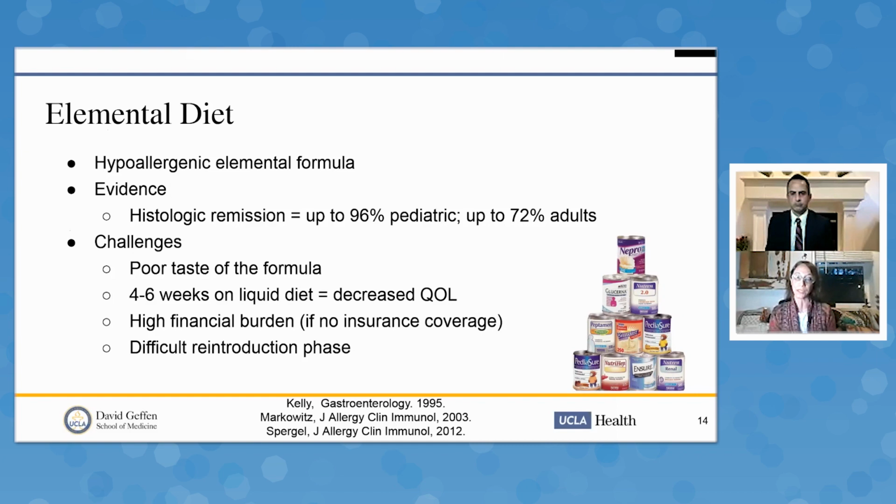And because it was so good, researchers started to ask the question, could we see the same type of result in adults? And what we found was that the percentages were not quite as high, but they were really good, up to 72%. So you can imagine these are great results, but there's a lot of challenges that come with offering an elemental style diet to our patients. First of all, I can tell you firsthand, these formulas do not taste great. So I've tried most of them. I personally would not want to have to drink them 3 times a day for 6 weeks. I just think that that's not very helpful for quality of life, right? And really, it's more than 6 weeks because that's just the elimination phase.